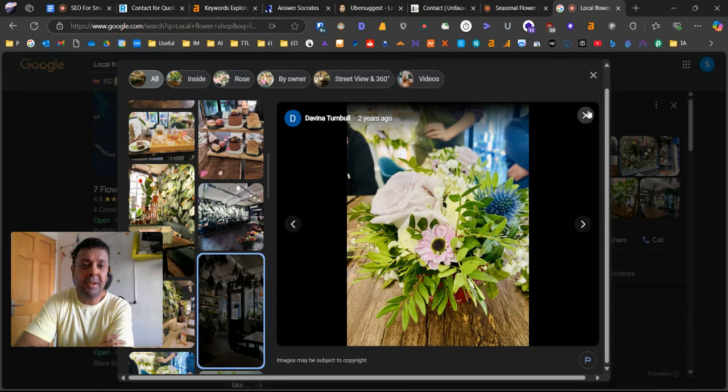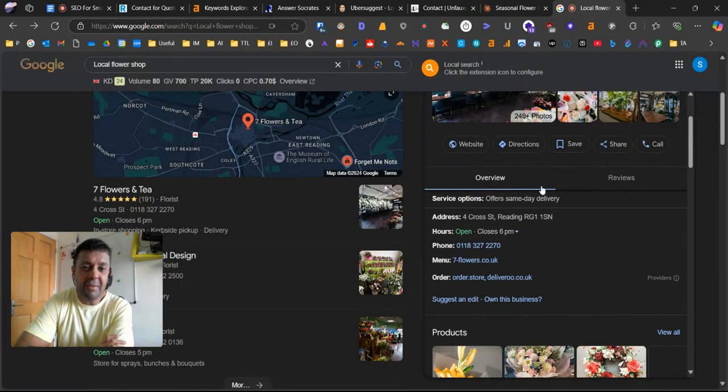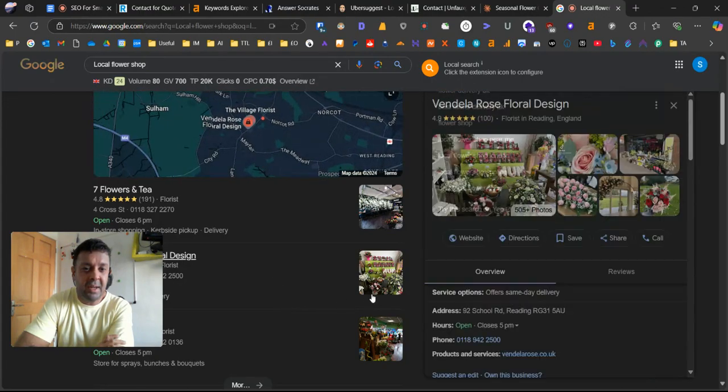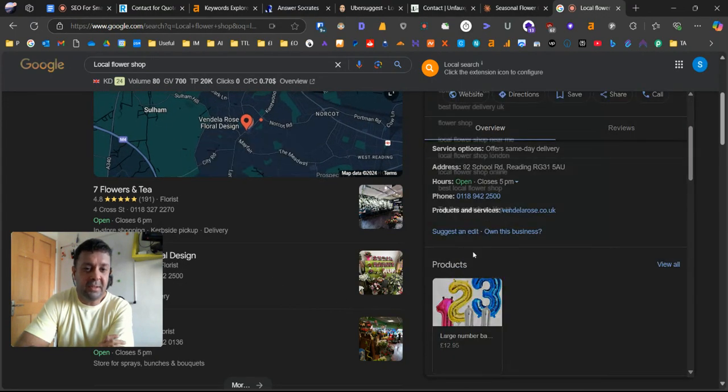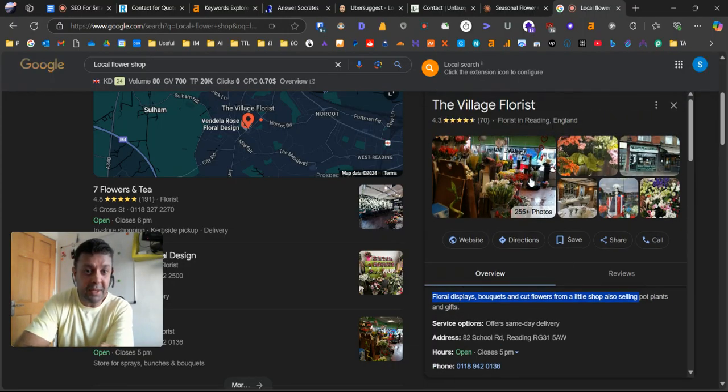You want to give people as much information as you can about your listing. Now, this one doesn't have a huge amount of information, but this one's got a little bit of information: floral displays, bouquets, cut flowers from a little shop, also saying pot plants and gifts. Good information.